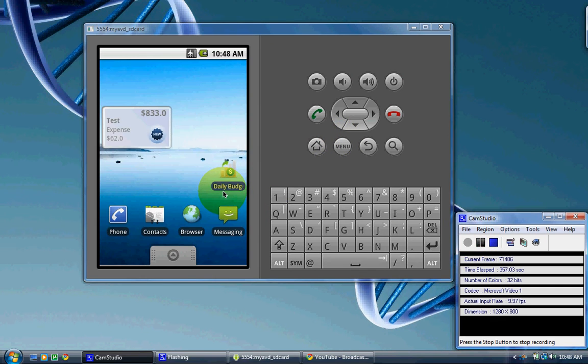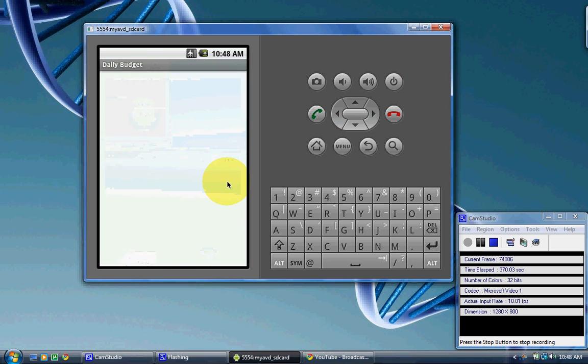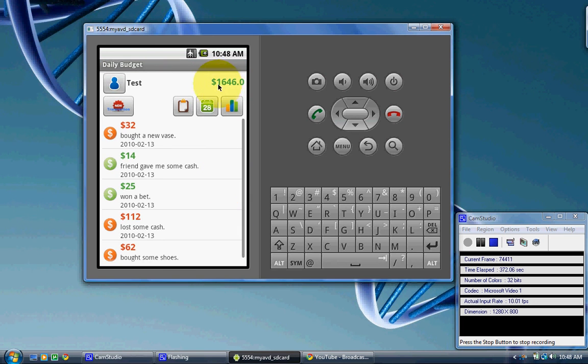Okay, so I went ahead and changed the date to 1 month from today, and I also increased our pay after tax by $1,000. Now let's see how our expenses and our account balance have changed when we open the application. There we go. Now we have 1,646, and it's changed back to green because we are above our starting balance.